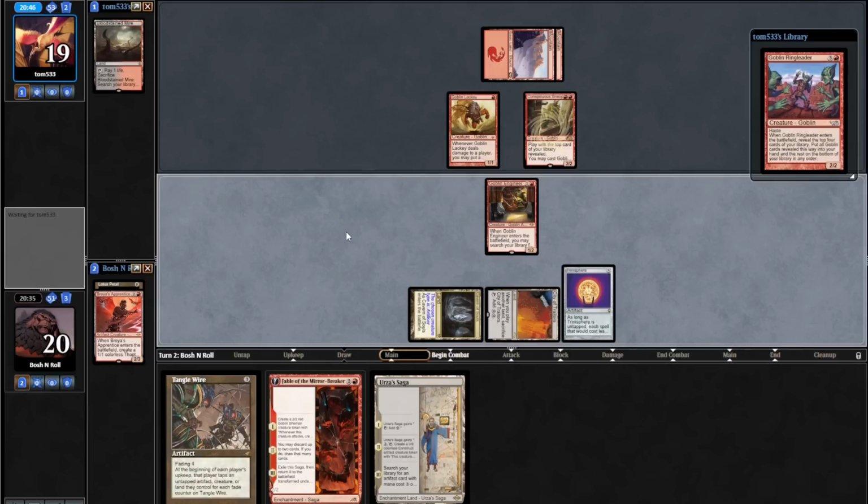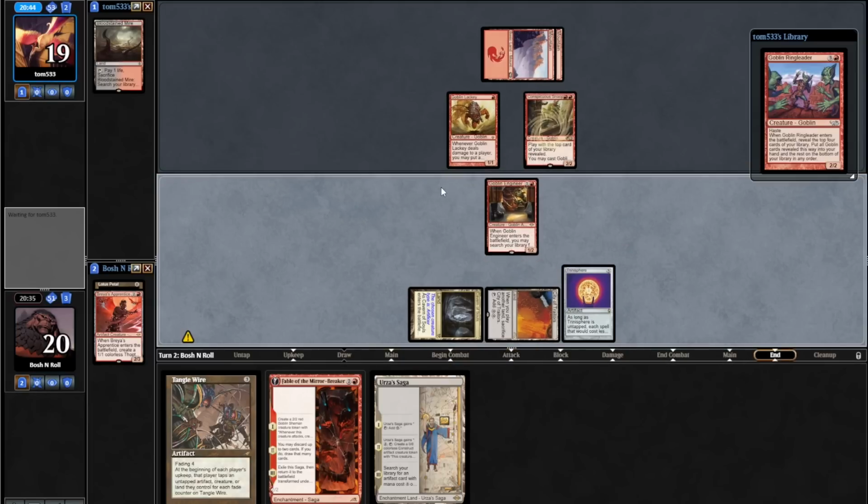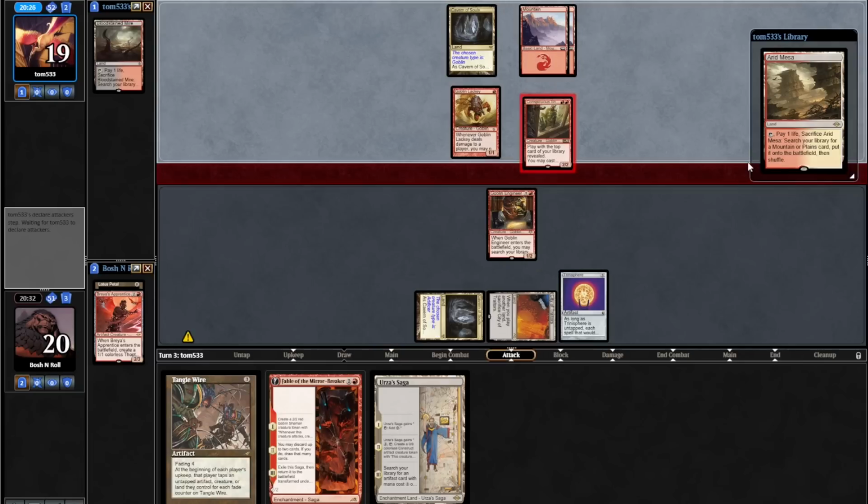And this Snoop is just causing trouble over there. Snooping around. Arid Mesa on top of the deck. Ringleader in hand. Oh no. So they get to Ringleader next turn. Can attack with Snoop now.